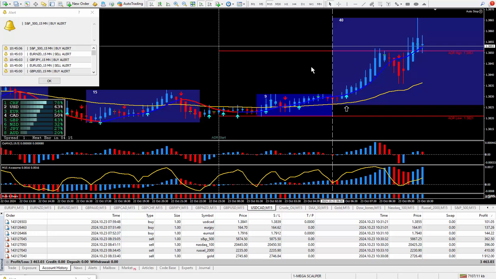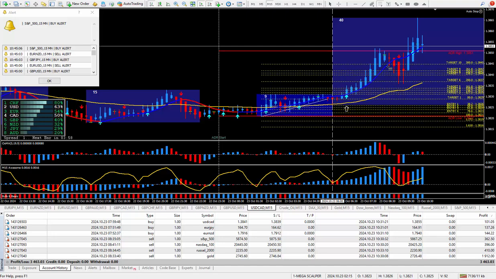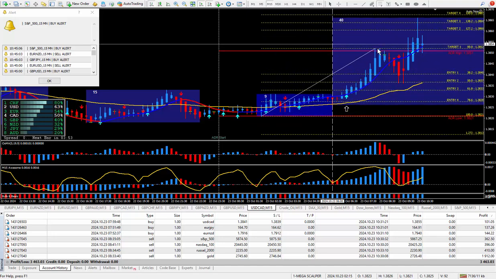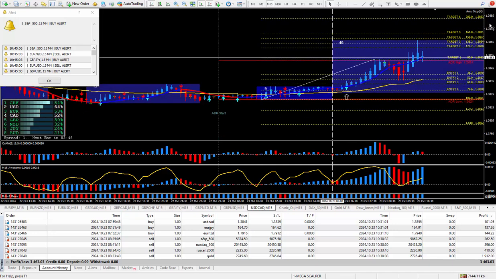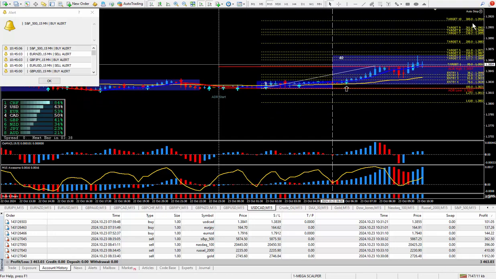Now, another great tool I recommend you getting your hands on is called the FibMaster tool. You would just click right here on this tab. You would go from swing low to the swing high, and there's your pullback. And if it comes back to any of the entries, it'll usually make it to target 2, 3, 4, or 5, which is right here. And it does have a grand total of 10 targets.